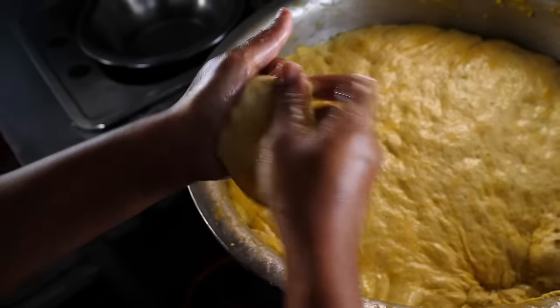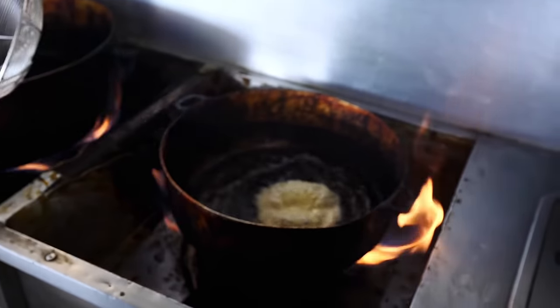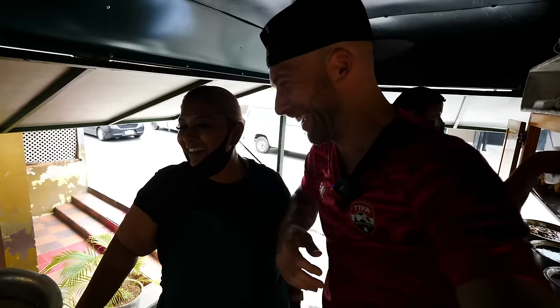They're also famous for their doubles here. They do it a little different, and right now they're gonna fry the bara. The bara is the bread. It's super thin, you just throw it in, and it's done. Oh, look at that, it's done. What do you have here?